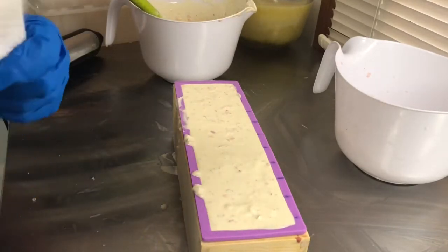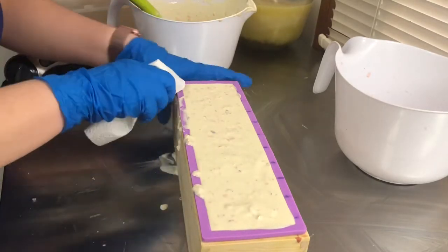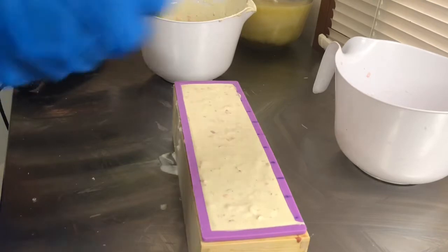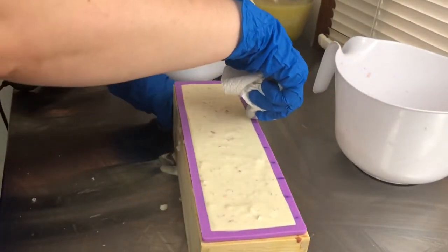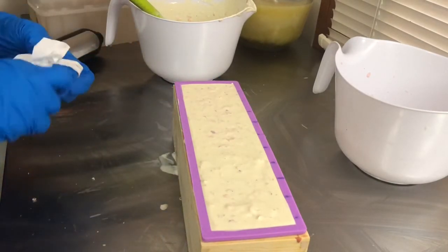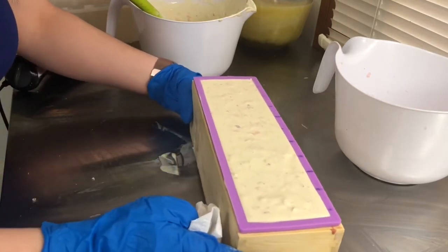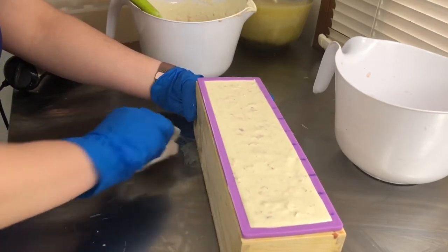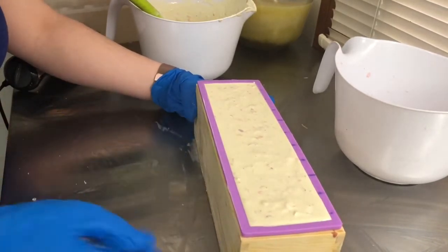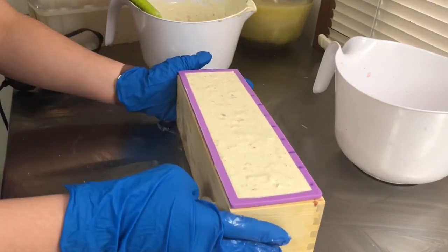Now, just going to clean up these edges really fast before I put the confetti on top. And clean up my mess. It's not an Escentual video without a mess. All right, this is going to be kind of difficult, I can tell. But if I get soap everywhere, I guess I just get soap everywhere. So, there we go.